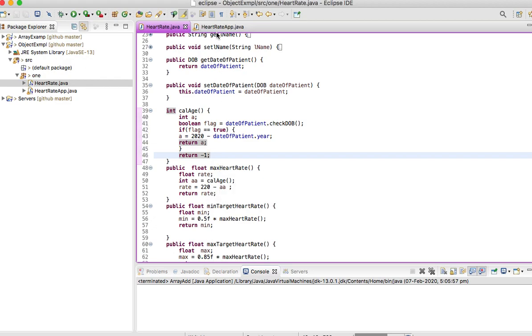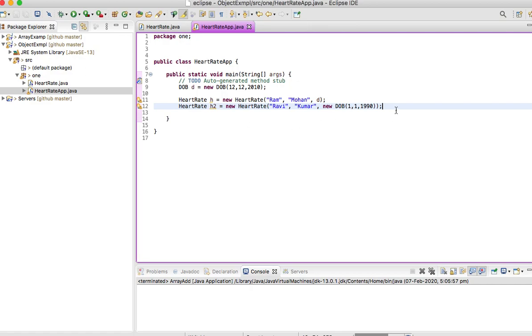Okay, so after doing this we can directly print the information.